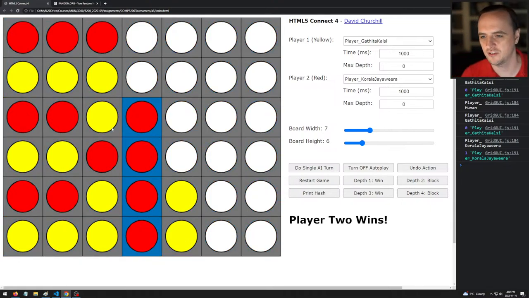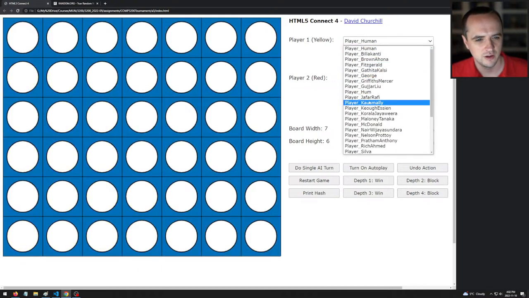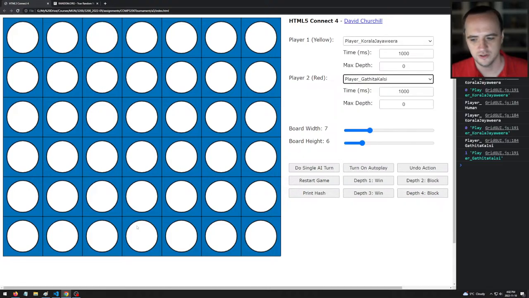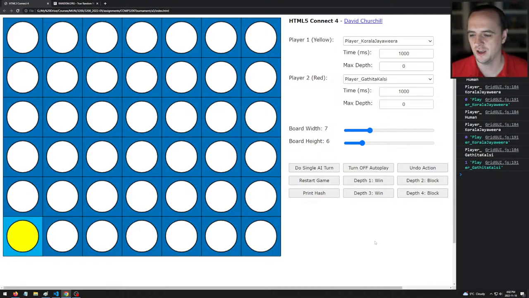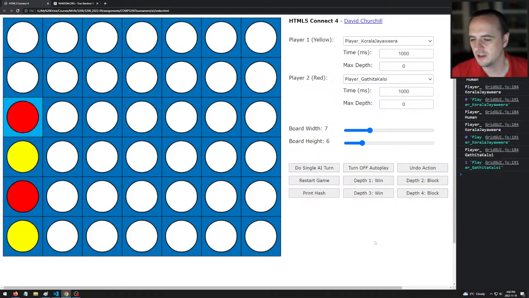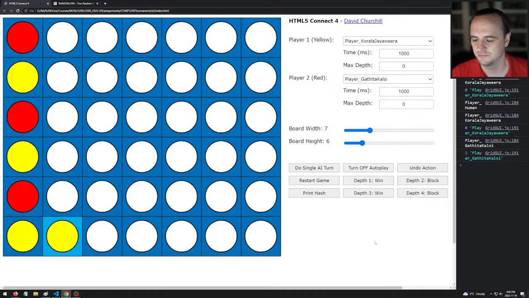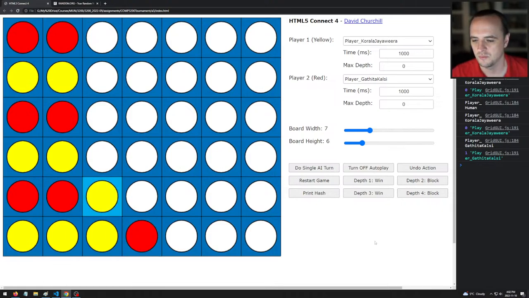So here we had a game where it didn't look like the heuristics were really doing anything. Both players were just placing down the side. So we have Corolla taking that one. So Corolla, Gathita. So now we'll have Corolla, Gathita. Let me see if that was it. Yeah, so Gathita is on bottom. Now I'll turn it on again. So it looks like both bots here maybe didn't have a very good evaluation function because they're just placing down the left. If that's the case, maybe the same player will win. Maybe they won't. But we have basically the exact same game happening in reverse now.